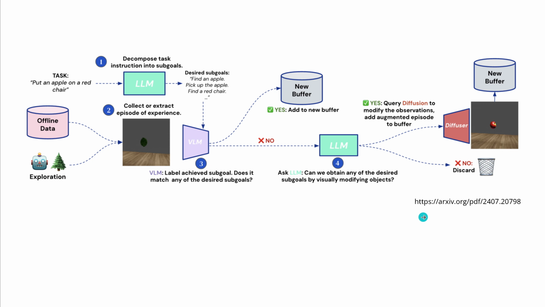So, from the original paper, a simple idea. You have a task: put an apple on a red chair. We have our system, and the LLM comes in and says, hey, yes, of course. What do I have to do? First things first, I have to find an apple, pick up the apple, find the red chair and put the apple on the red chair. So let's see. In my offline data, in my video library, in my SQL, whatever we have, I'm looking now if I have some episode of past experience.